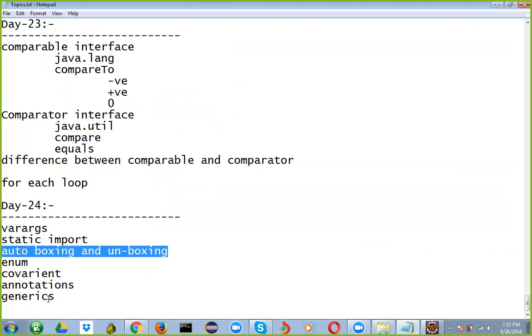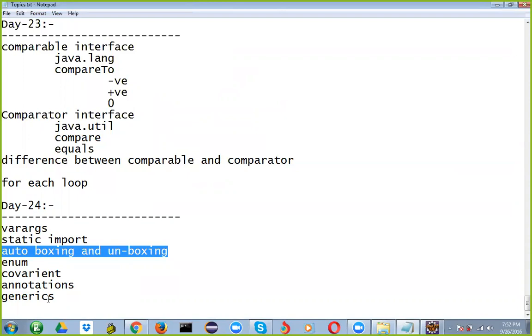Basically, automatic conversion of your primitive data type to the equivalent wrapper class is known as boxing. Heading and topic discussions we haven't done, but examples we did.